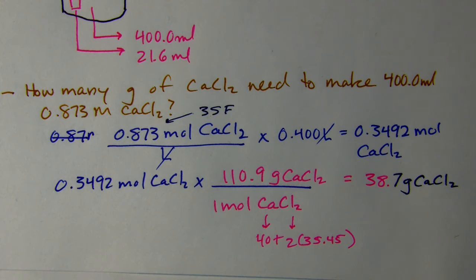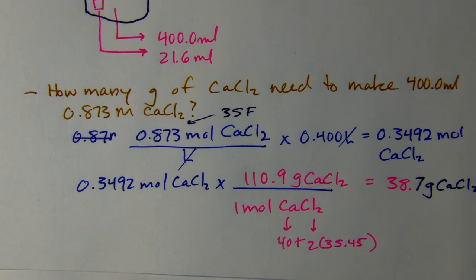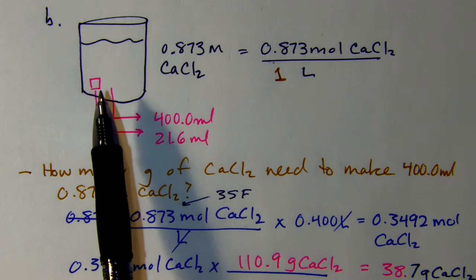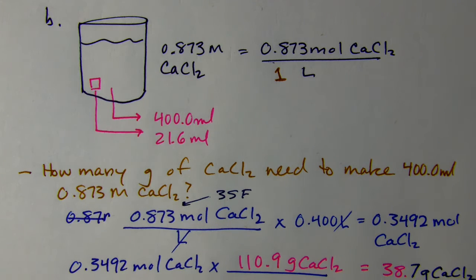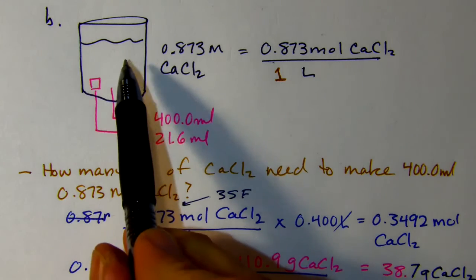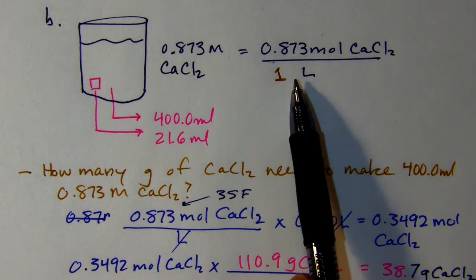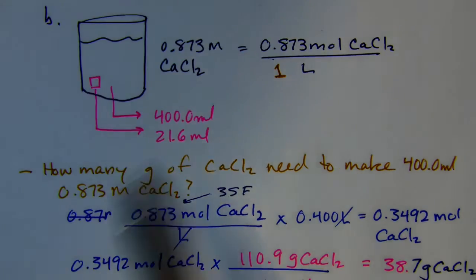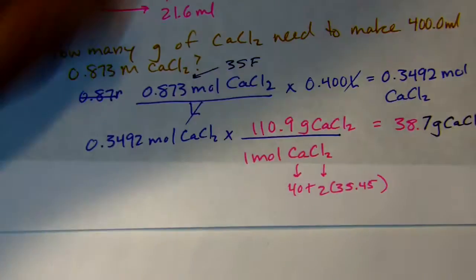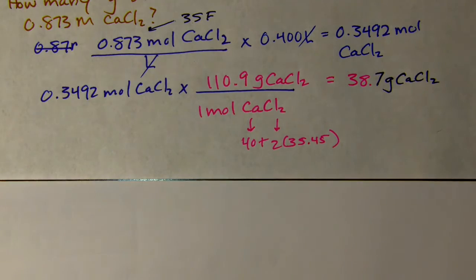Okay? You should learn how to do this. If you take out a sample from a solution, you should know how many grams are in there. So the whole thing, we could do that too. We can figure out how many grams total are in here in 1 liter. But we only need 400 mLs. I'll leave that to you if you want to do that later. Okay? Let's take another look at the example here.